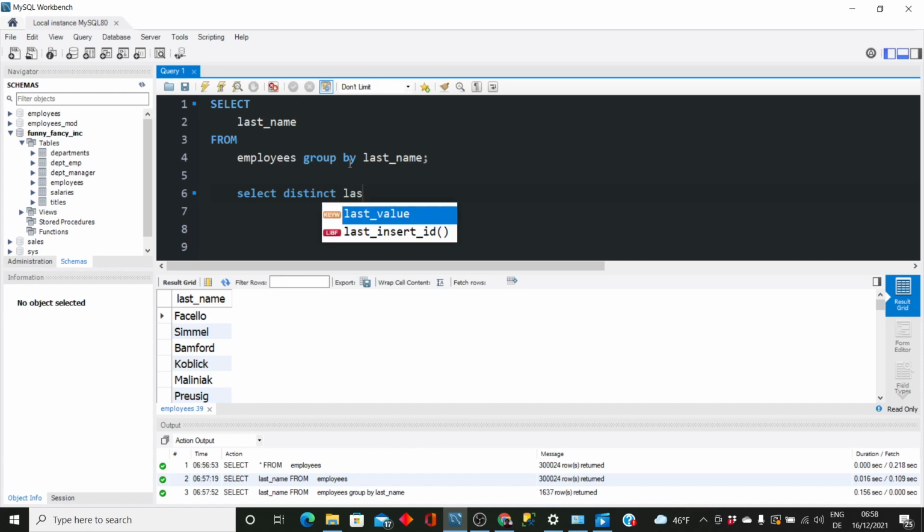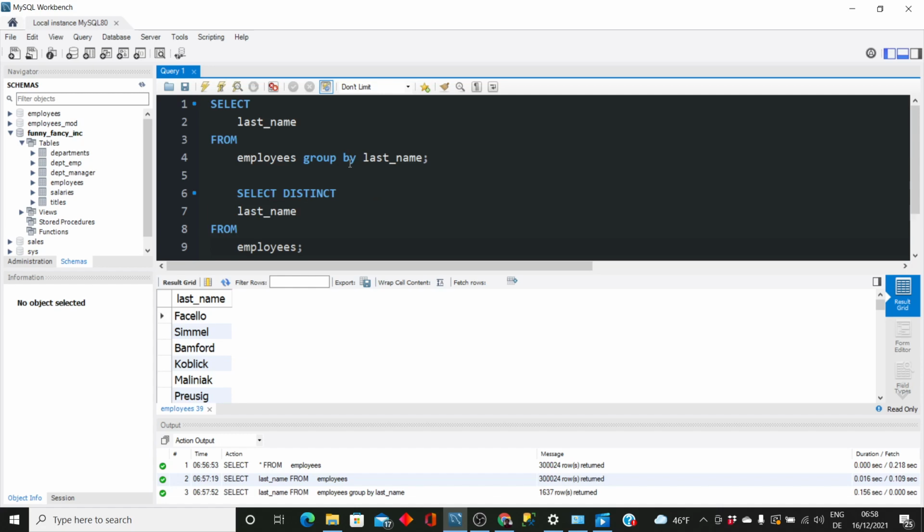So let's try it as a form of revision. When we try to execute this particular script here, we're selecting distinct last name from employees. We are expected to get the same number of rows and the same number of columns as we have here.